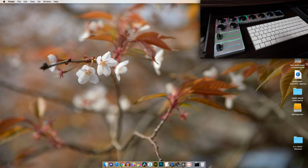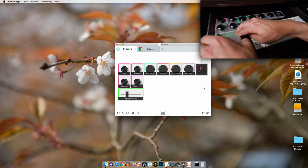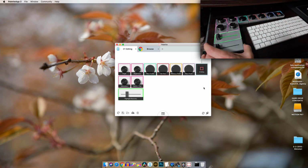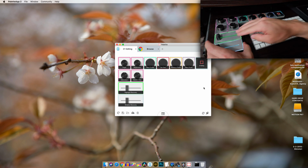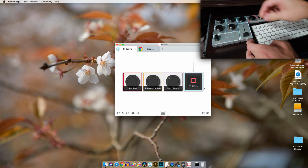So first of all, you want to install the Palette software, which I have right here. This is the Palette App 2. And you open that, it'll bring you to this main interface here, which you can see exactly how your buttons are laid out. So if you switch things up, if you remove one of them, for example, it will react on screen, and as you reattach it, or if you reattach it in a different position, it will respond accordingly. So let me see if I can just squish this over here.